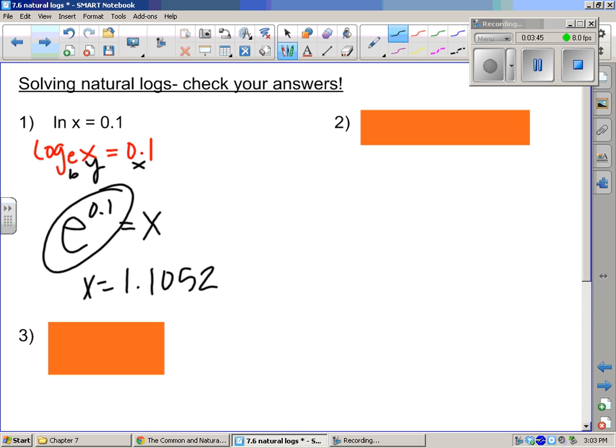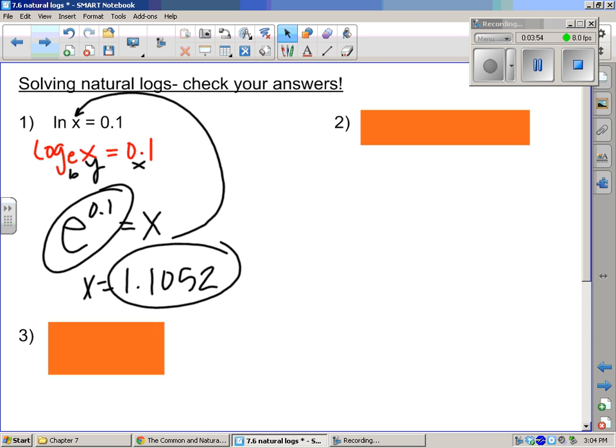Round it. Very nice. And then you can check that, but remember when you round, it's going to be off by a tiny bit. And there is a button on your calculator, the ln button. You have to search for it a little bit. It's right by the e. If you don't hit second, then you would be lning instead of eing. And you might get in trouble for that.